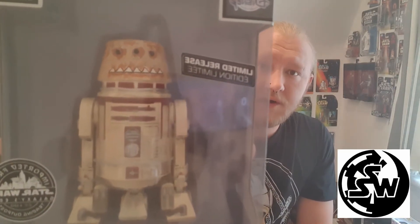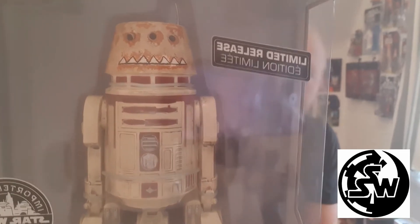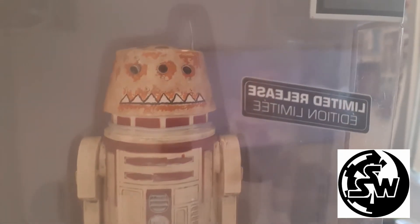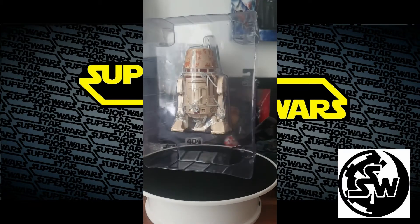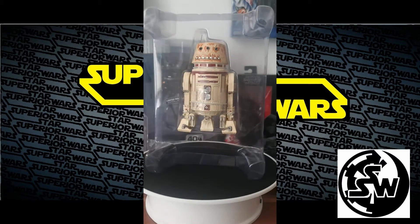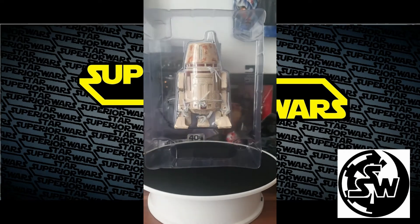It's not on the Disney Store, so good luck trying to find it, and I'm assuming it's going to be very limited numbers for all Disney stores. R5-P8, if no one is actually aware of him, is Hondo Ohnaka's Astromech from the Clone Wars series, and you can also find him at Galaxy's Edge. Just look at the paintwork on this — they've done a super good job. Look at the mouth in general. This has got to be one of the best Elite Series they've ever done. The paintwork is just super nice; the way they've done the eyes — they're all a bit wonky — and of course you've got the painted-on mouth, exactly portraying him as you saw him in the Clone Wars.